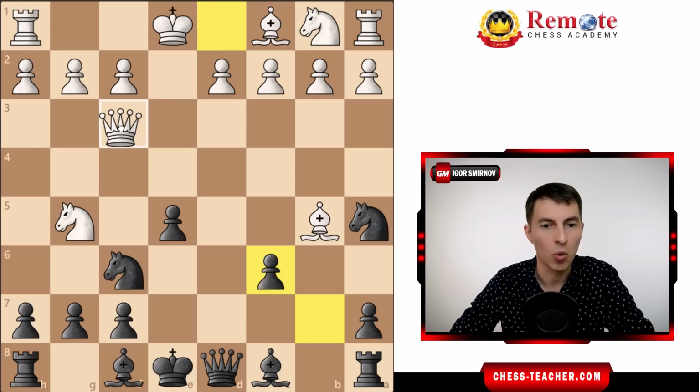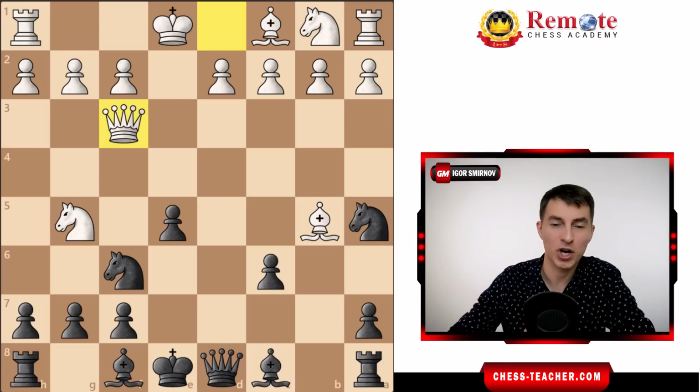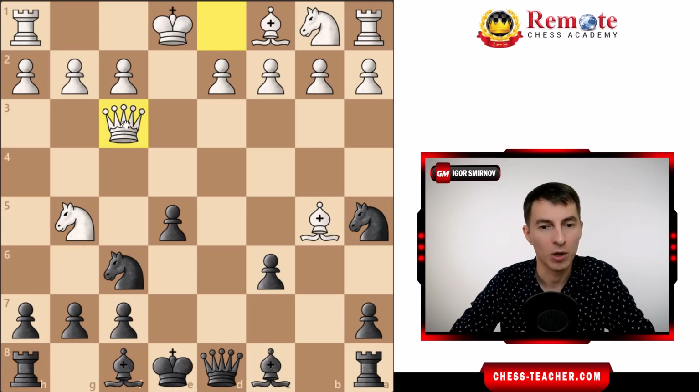How about the move queen to f3? Since your opponent is playing this attack and opening, there is a chance that he's going to keep pushing, right? And with queen to f3, white's idea is to attack this pawn twice, and also it's pinning the pawn down to the rook. So that's slightly tricky. What should you do in this case?